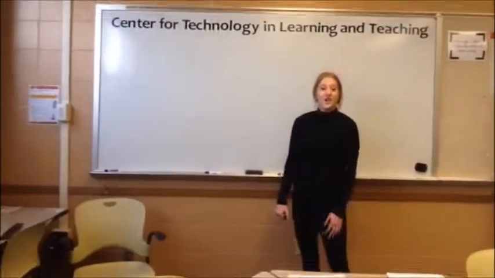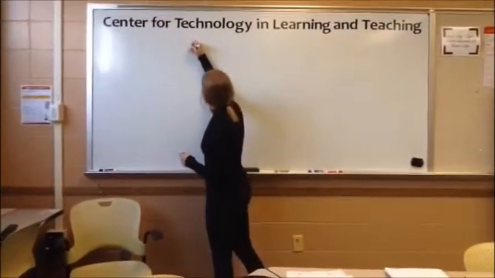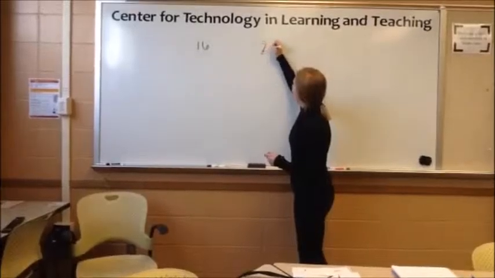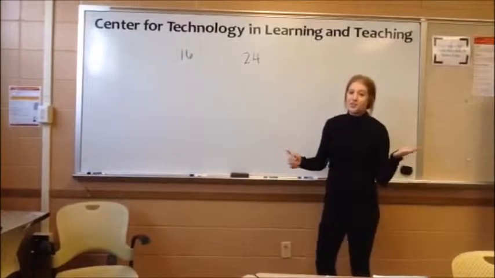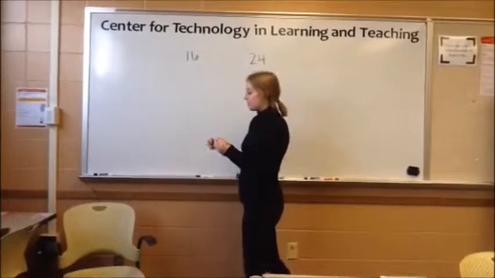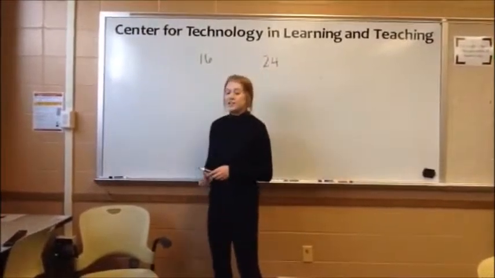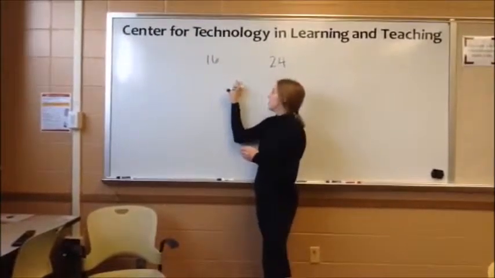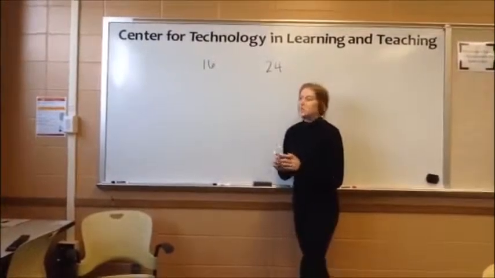Wow, Sarah really needs our help creating her bouquets of flowers. We know that Sarah has 16 of one type of flower and 24 of another. So who better to call than the Factor Ninja to help her find the greatest common factor of these two numbers? So there's two different methods we can use to find the greatest common factor of two numbers. The first method is a list method. So what I have to do for the list method is find all the different factors of the given number and then find what the two have in common, kind of like what we did in our last example.